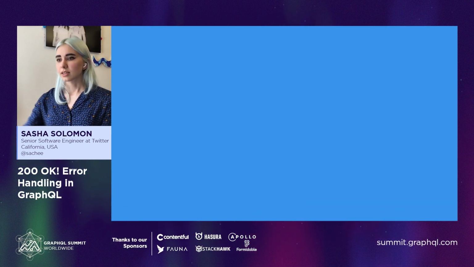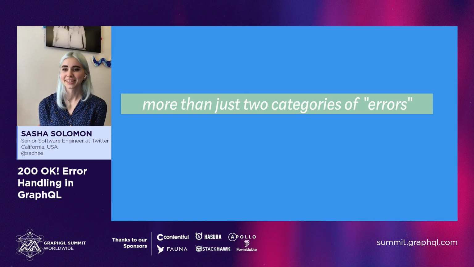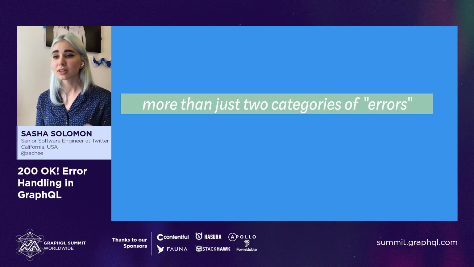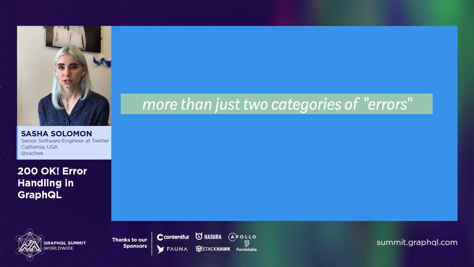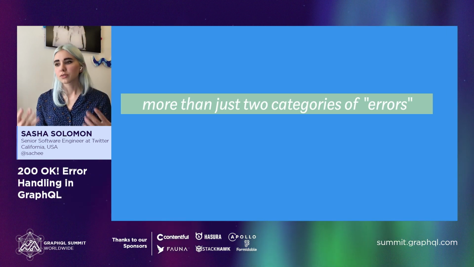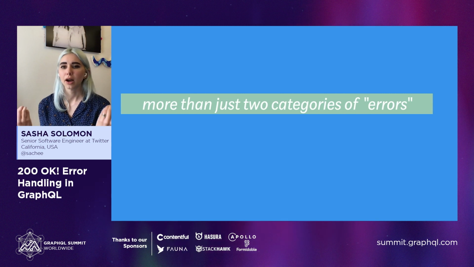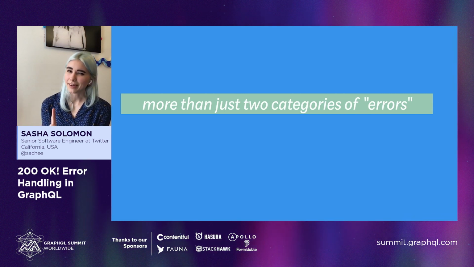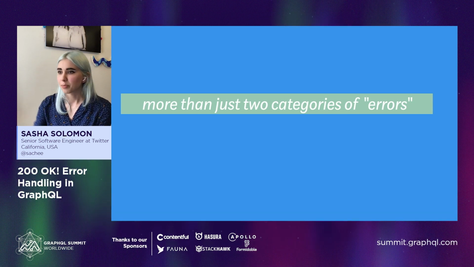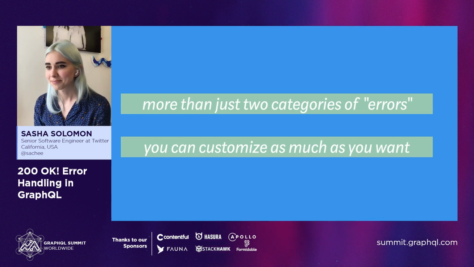Maybe you might be thinking this, but there are more than just 2 categories of errors. I just displayed these for you today so you can take a look, but there could definitely be more than just errors and things that are results. But our alternative results are a good way to start thinking about what could be returned and start thinking about how we could model some of these things that might not actually be errors in our schema. So I'm sure there's bunches of different things. We're just not covering them today.